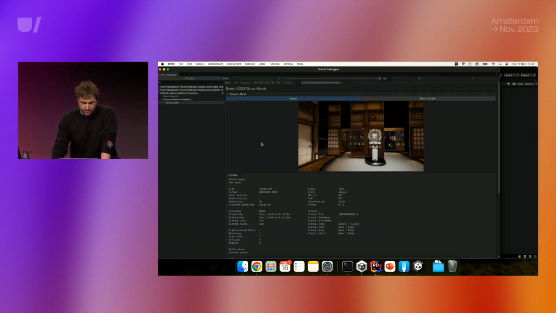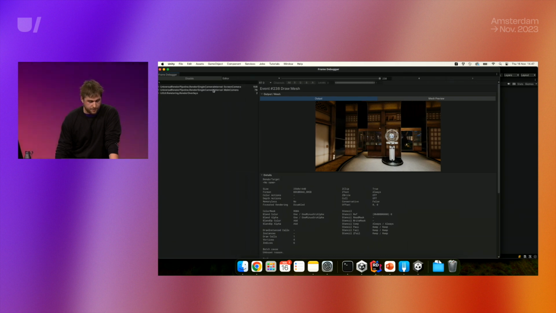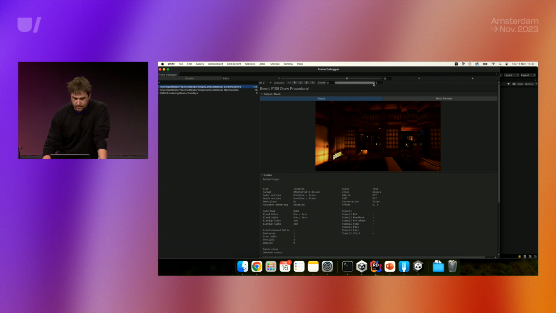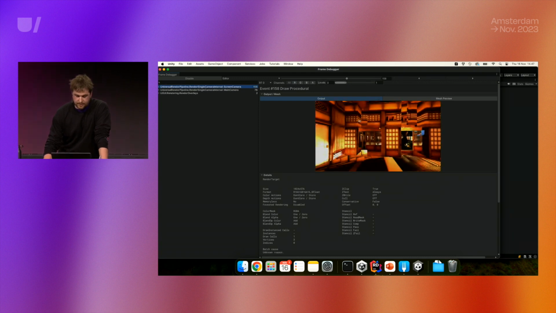And as I click it, it'll open the frame debugger, and we can see that the game is now paused. And I now have this view where I can see what's on screen, but also traverse basically the passes that have been injected this frame, on the left. So you can see here that we're running 2 iterations of the URP render single camera function. And one is for the main camera, and one is for the screen camera. And the screen camera is then this camera that's rendering off screen the contents of the garden. And I can select this and adjust my levels here. And we can see that this is actually what ends up on screen in the final case.